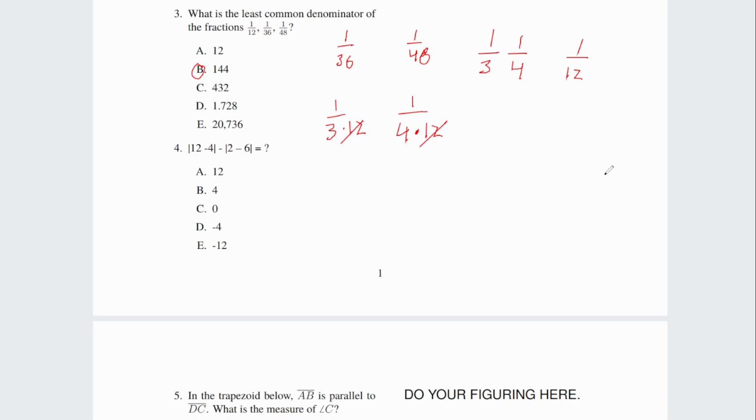1 over 12. So now we need to add this back in to 1 over 12. So we have 1 over 12 times 12, or 1 over 144. So there you go. There is our answer, 1 over 144. We can't just multiply everything out. That is where we get some of these answer choices, is just by multiplying 12 times 36 times 48.